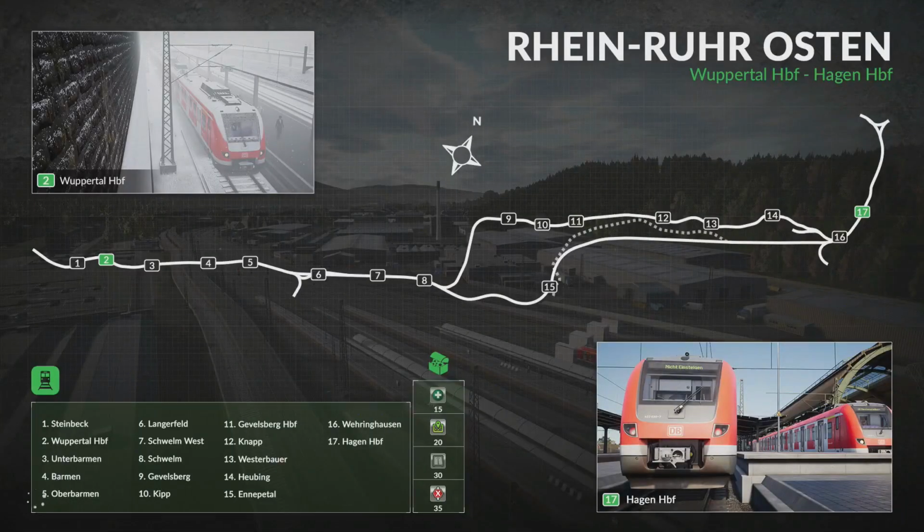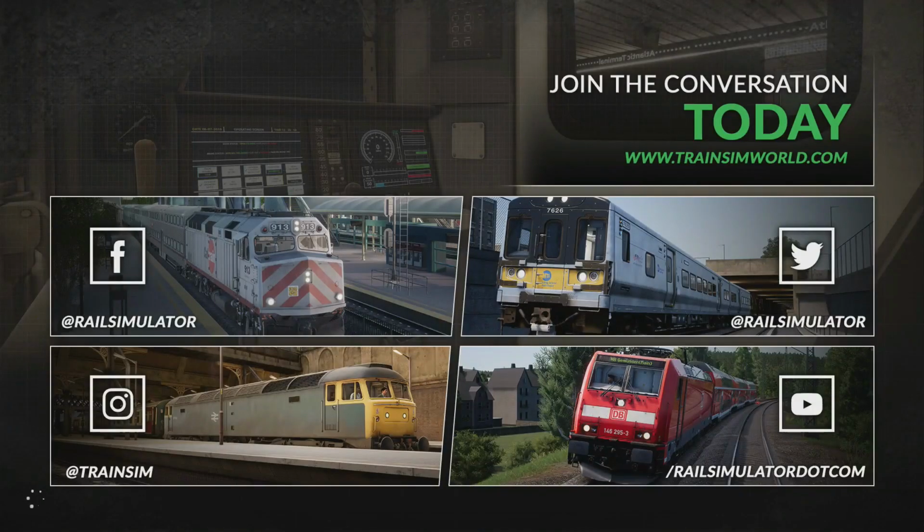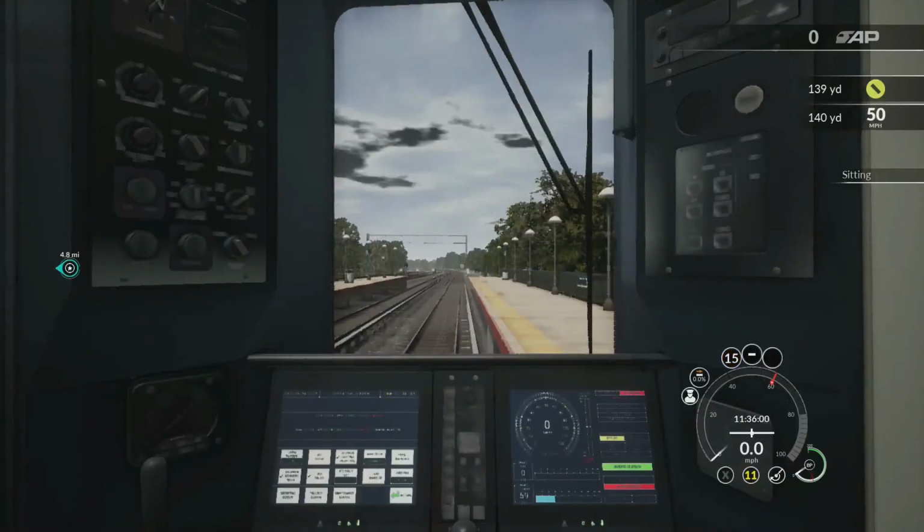Very good simulator. Again, there are some glitches, but I have not fully tried Amtrak's complete route from Newark to Penn Station. But I definitely will do that next week, because that's another reason why I got this game, was to, of course, try it with Amtrak. Now, there is New Jersey Transit, but that was the simulator from 2017.